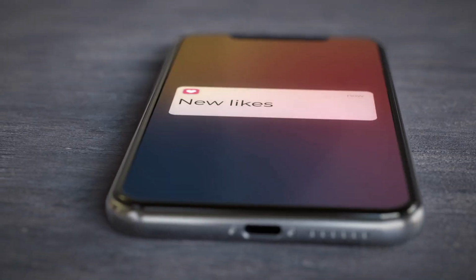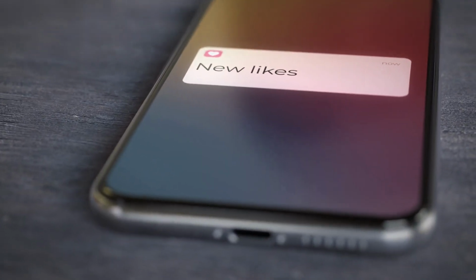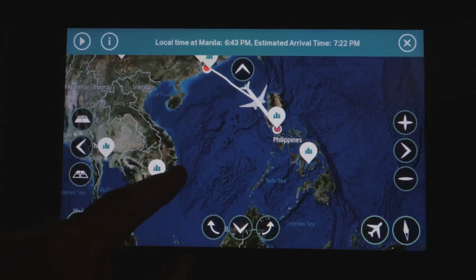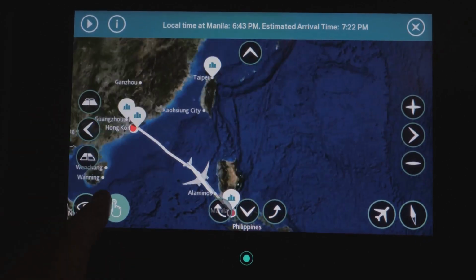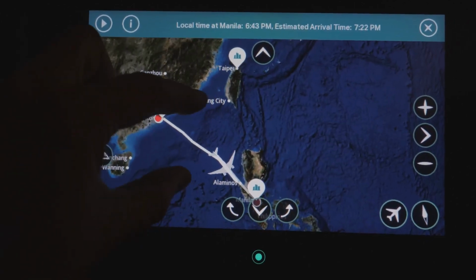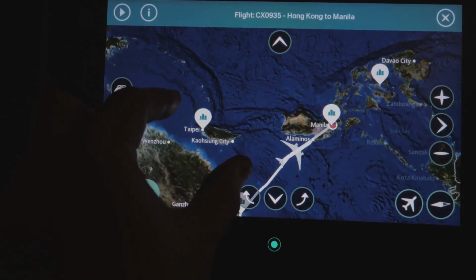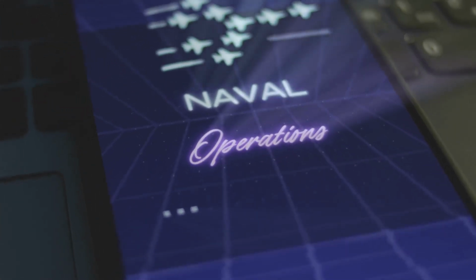With just a few taps or clicks, you'll be notified automatically when prices change for your chosen flights. On your search results page, whether you're using Google Flights or another travel site, look for the option to track prices. Just toggle it on for the flights or routes you're interested in. It's quick, easy, and totally free. Once you've set your alert, you'll get an email whenever there's a significant change in fare.